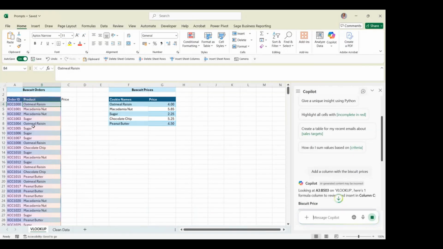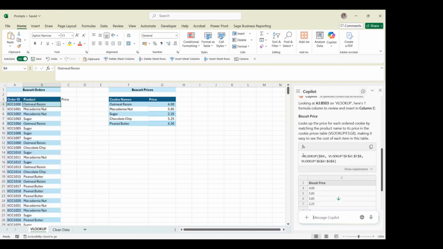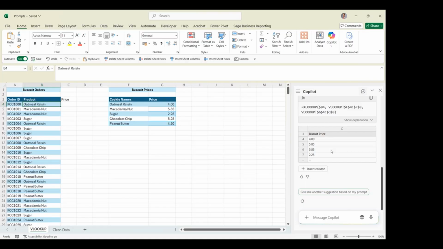It means AI is working, Copilot is working, and if you go down to the bottom, it basically puts in the actual formula that it's suggesting, and it kind of gives you a little demonstration here of the biscuit prices of what it's wanting to do. So once you have that, you can decide if you want to insert this as a column. So if I click on this insert button, if I just hover over it, you can see on the left, it's already putting those prices in for me.